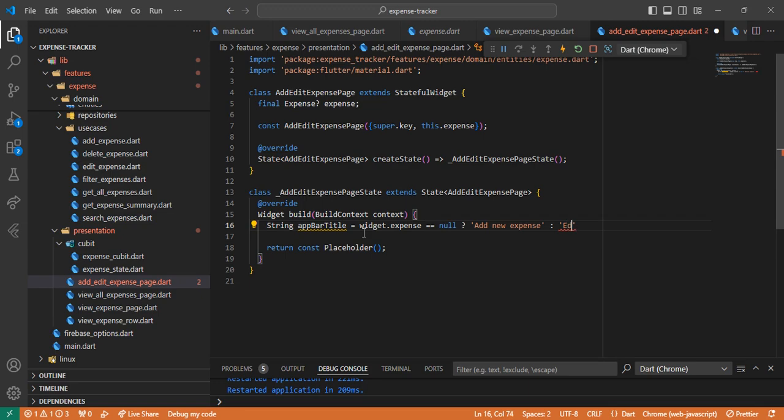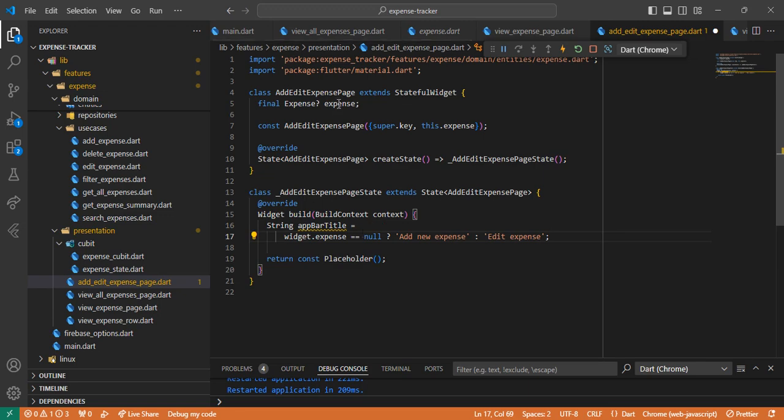Otherwise, if false, it's not null, we really have an expense object that was passed from this parameter to here. So this will be the value of the string for this.